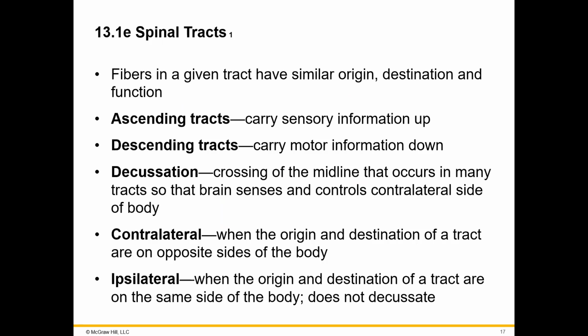You see, when you're carrying input, are you ascending or descending? You're sending input. That makes you ascending. You step on glass, that's ascending. To send the output, remove foot from glass, that's descending. Send an output to remove finger from fire, that's descending. So you have to know that.